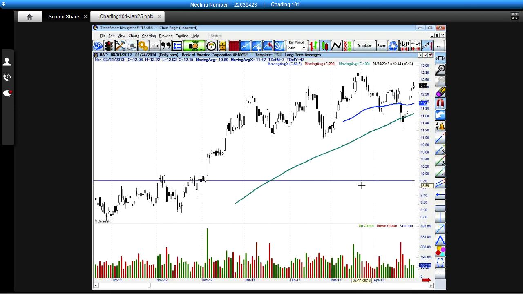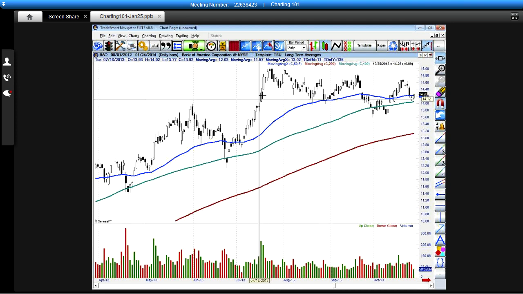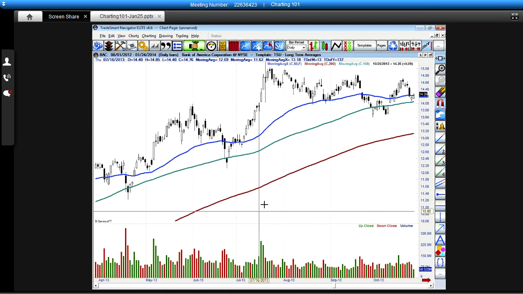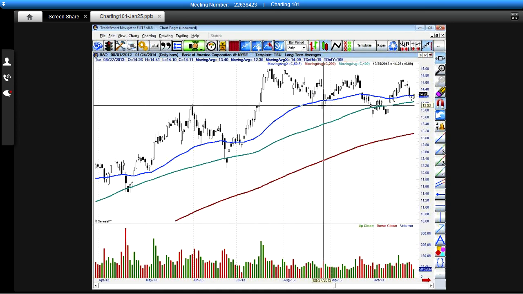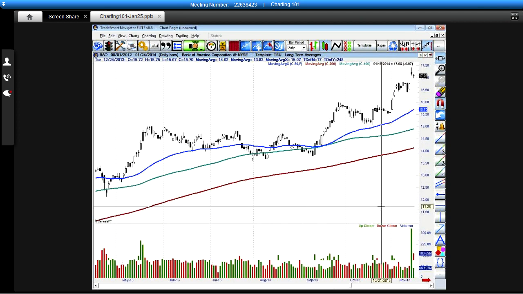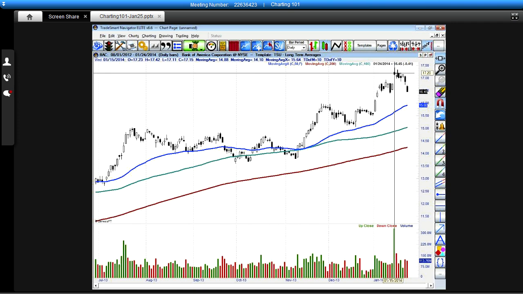And then you can also see it at tops of the trend, because now you've got people jumping in thinking, oh, okay, this trend's going great, I want to get on board, and everybody's getting on. You can see the volume spike here, and then all of a sudden the stock turns around. So you just have to be careful. Here's another one where everybody got on, it was a big gap, and then it just broke down.